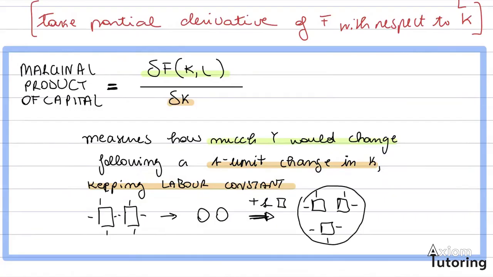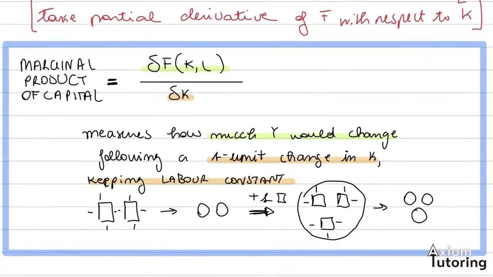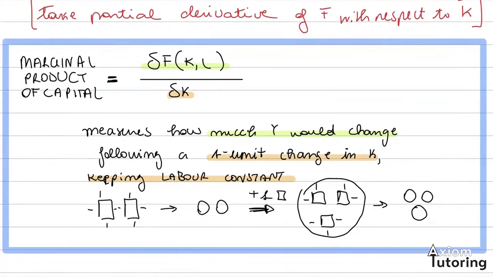Well, now, yes, we have more machines, so for sure we might be able to produce more pizzas. But are we going to be able to produce as many pizzas as the increase before? Let's say we are able to produce 3 pizzas in this case. Well, for sure, maybe the next time that we introduce an extra machine, without adding any more labor, we're going to have the same number of workers, which in this case we said it was, well, did I put 7 workers here? It should have been 8. Yes, here we go. This is good.